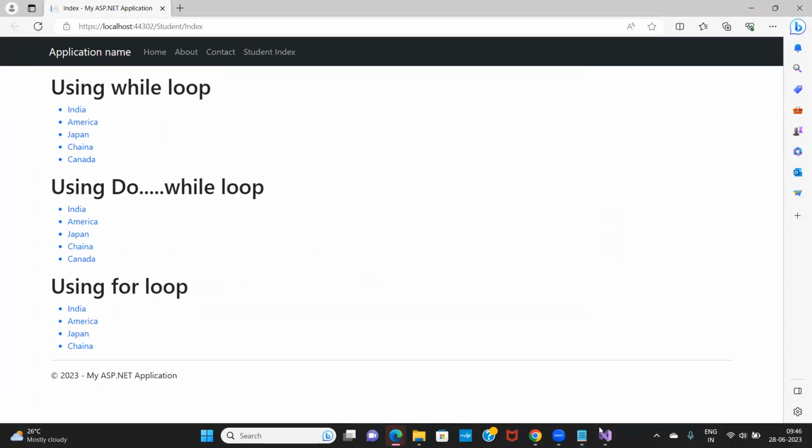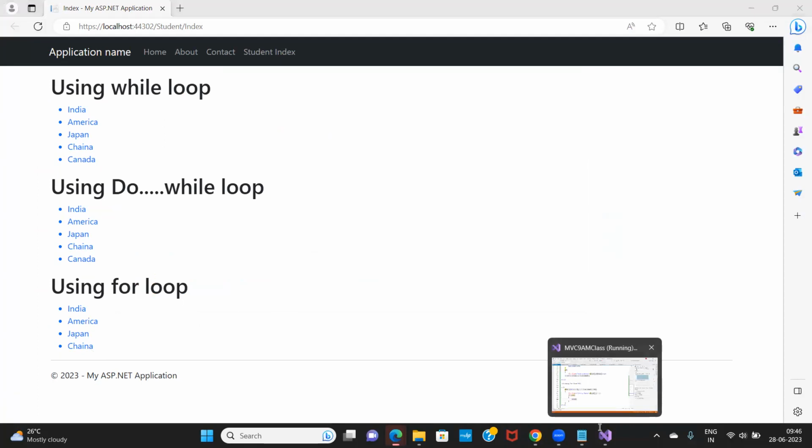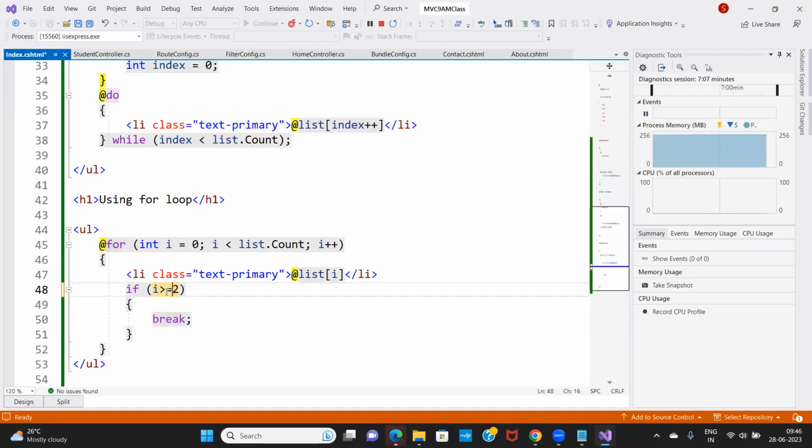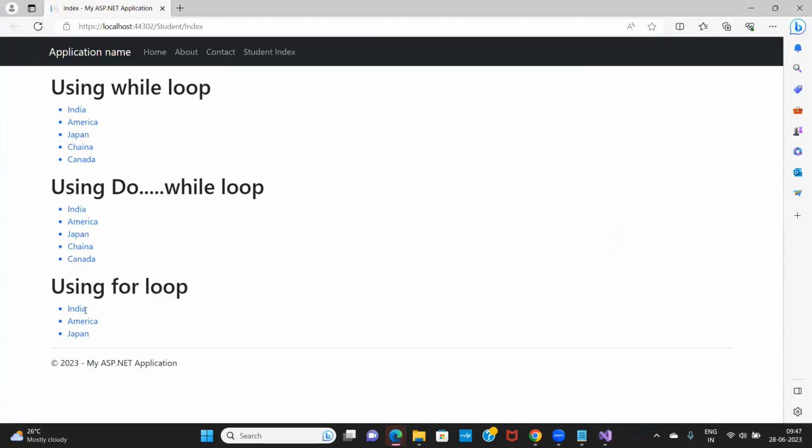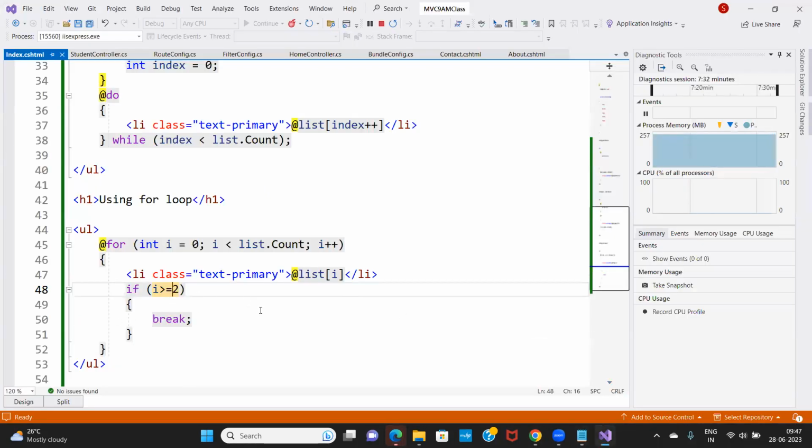Index position starts from 0, that is 0, 1 or 2. So 2 means it is not 1, 2. The index position starts from 0, and we have to consider it like that. Now I'm able to skip this by using the break statement.